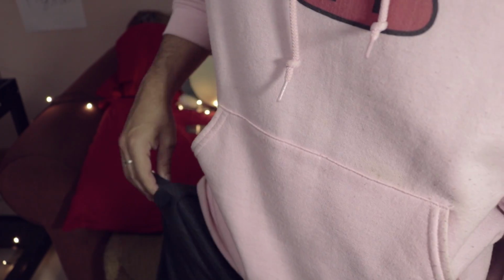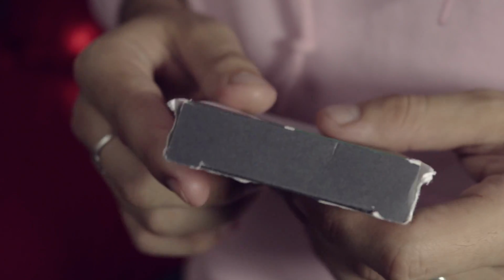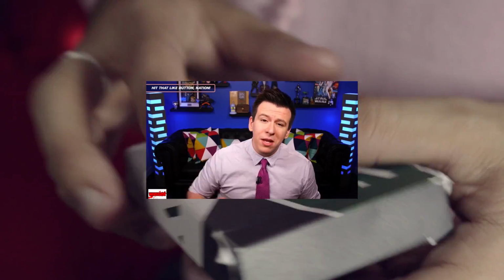So today we're going to be using these Virtuoso cards, only because it seems to attract views. The 12-year-olds seem to enjoy the look of these cards. As you can see, it's kind of a beat up deck, to be honest. But we're just going to jump right into the cut.